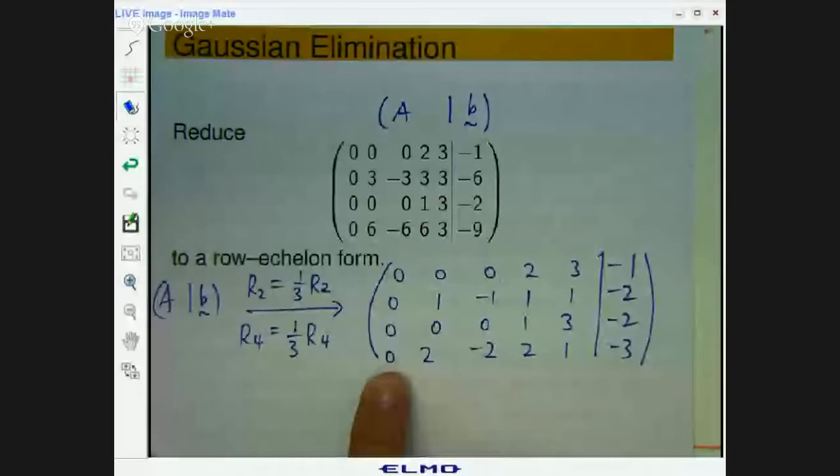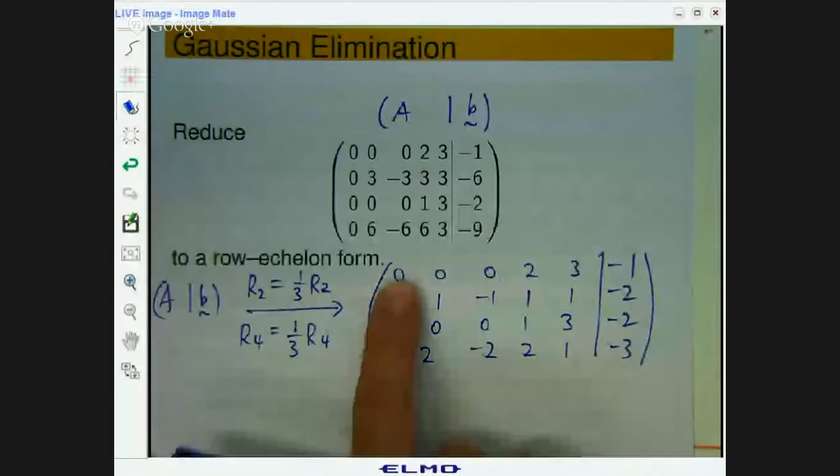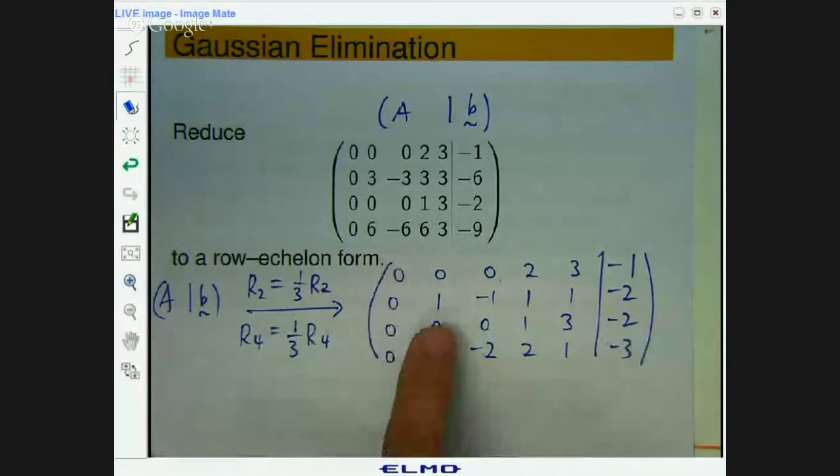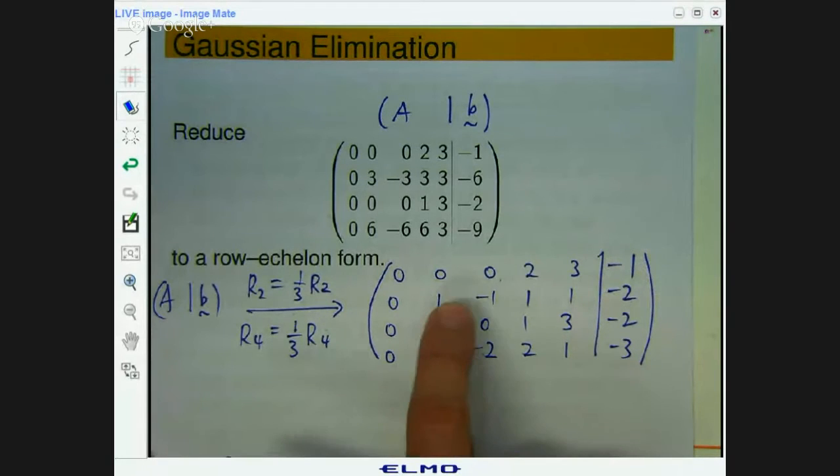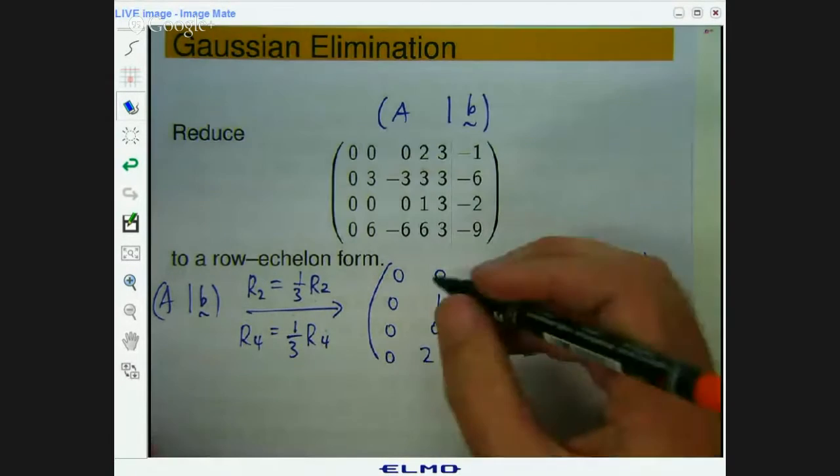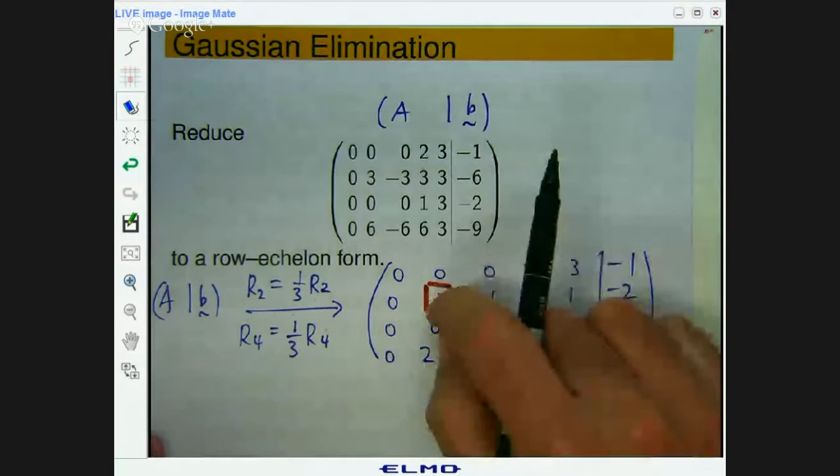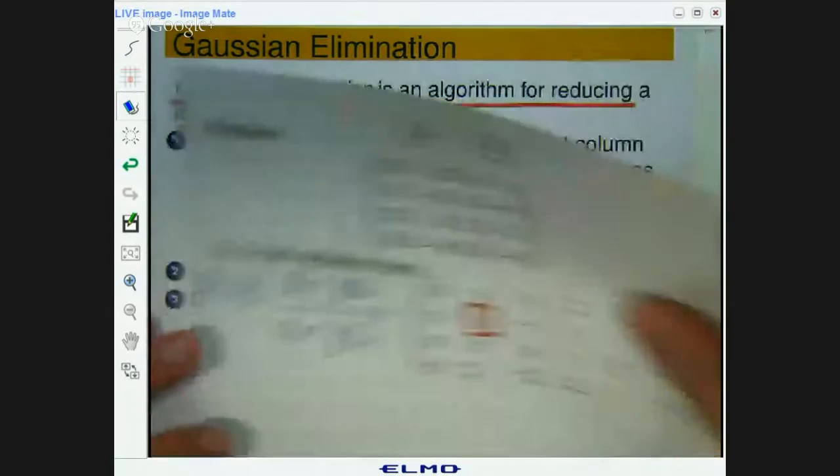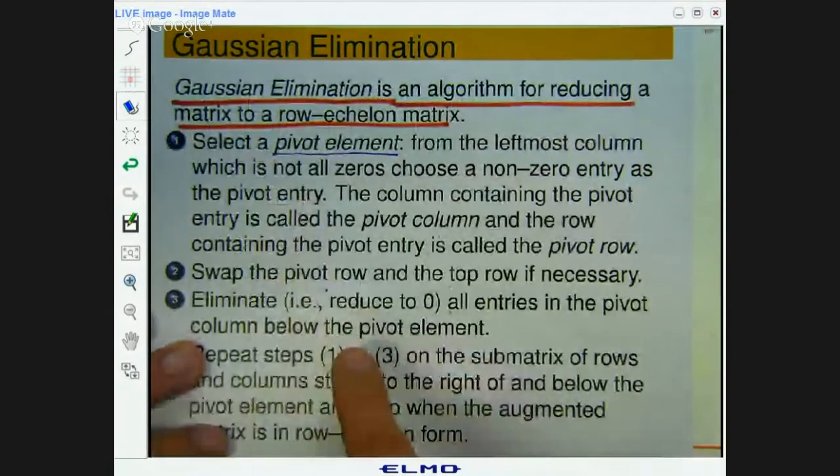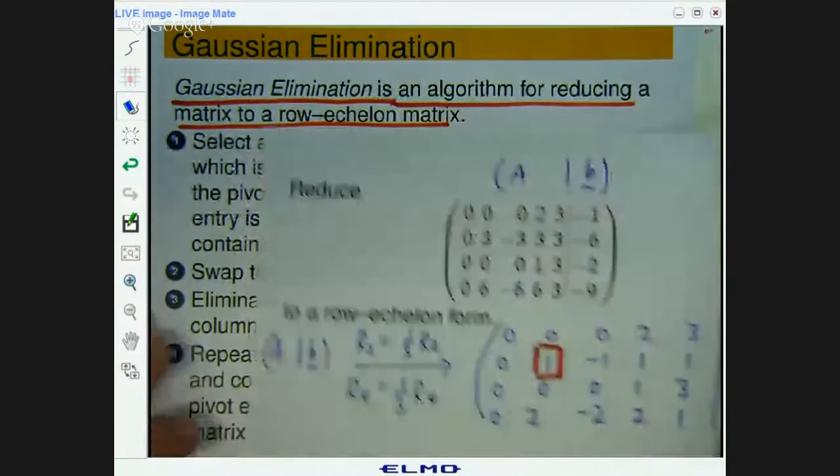So now we can begin the process of this row reduction, Gaussian elimination. What we're going to do is get this up to the top. So first of all, we choose a pivot point or pivot entry, which is going to be, in this case, this one there. And I'm going to move it up to the top of my matrix. So basically, that is a pivot. We've selected a pivot element. It was one in this case. And we've swapped the pivot row to the top.